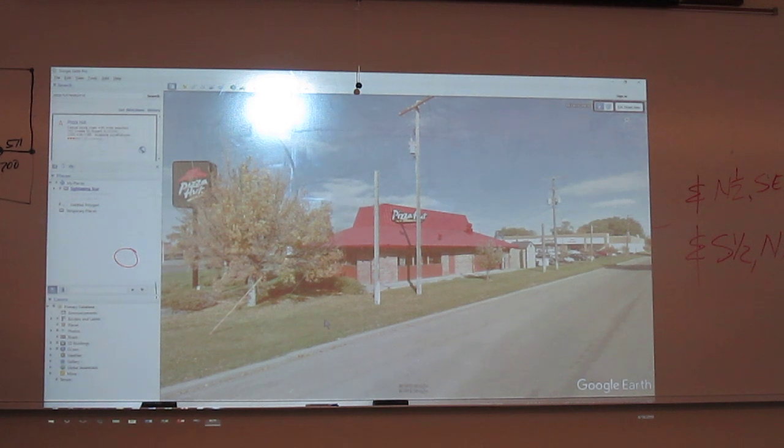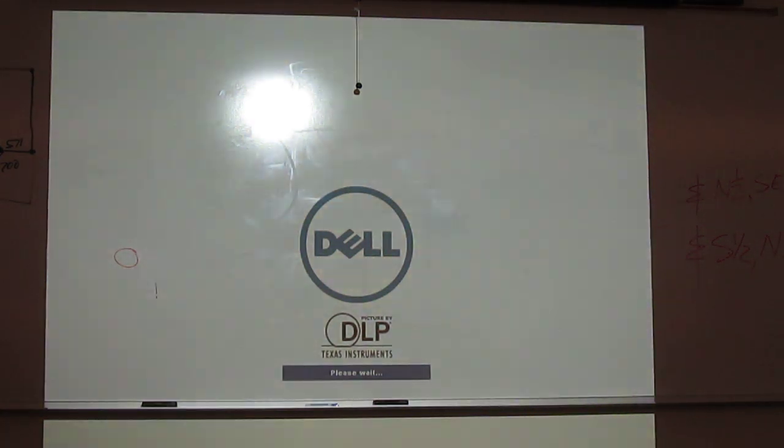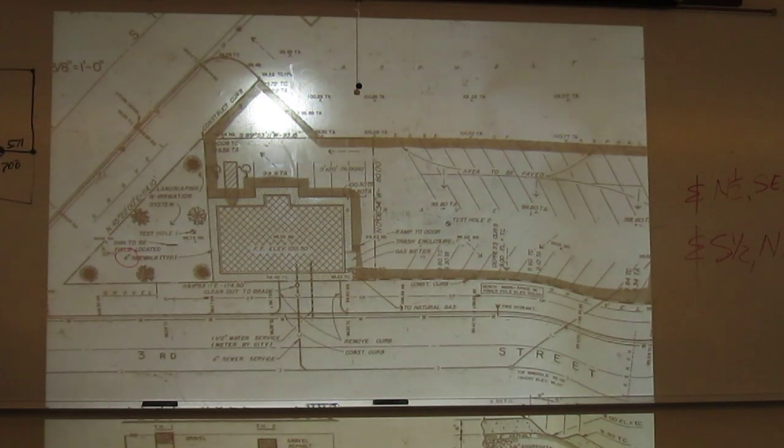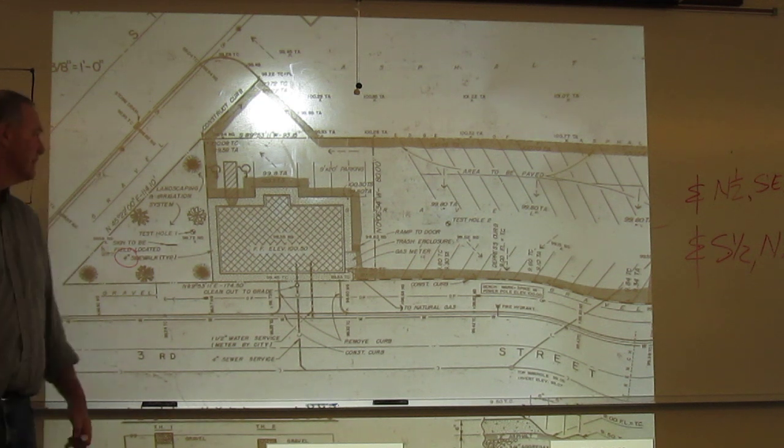So does this note that we're dealing with, what should it really say? It is an error, or if nothing else, unclear.